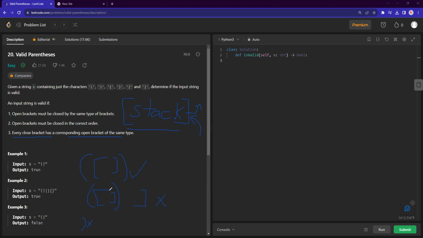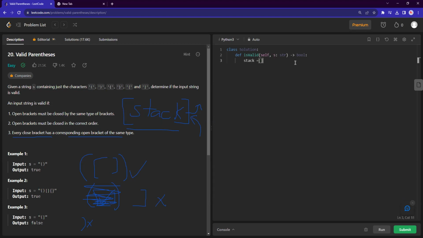If we see a curved bracket instead of a square bracket, and square is the latest item, we know this is invalid. In this case, it starts with a curve, then it's square. The square will be the latest item in the stack, and we see a closed bracket. We check if the latest one and this one are compatible. If it is, check mark, we delete the last item. We just remove them. The latest item in the stack will now be curved. The next item is also curved. Also works. So this works completely perfectly fine. That's the sort of idea that we want to build towards.